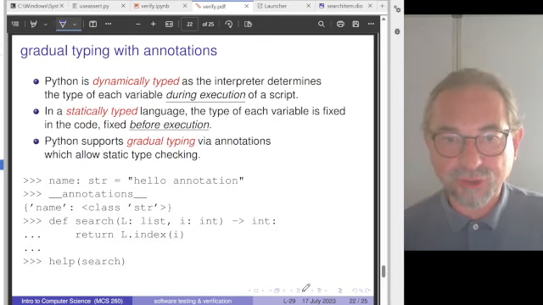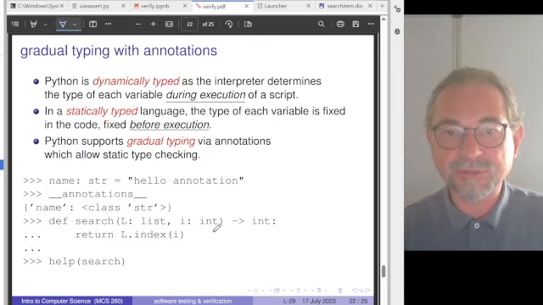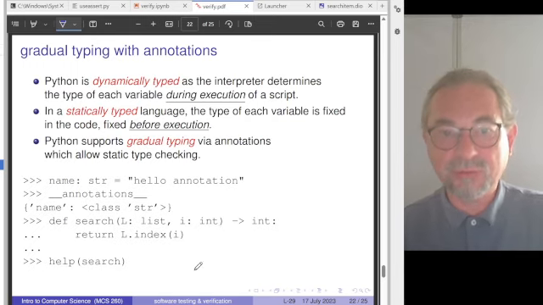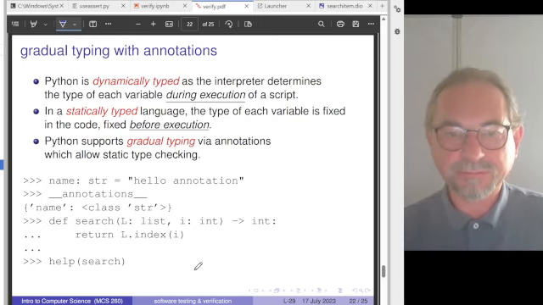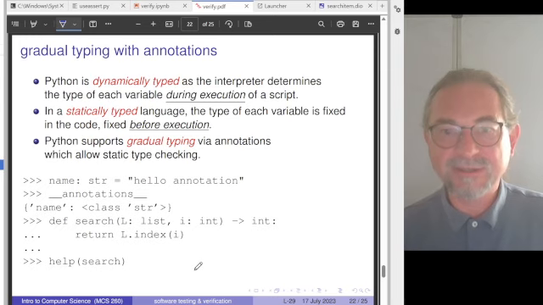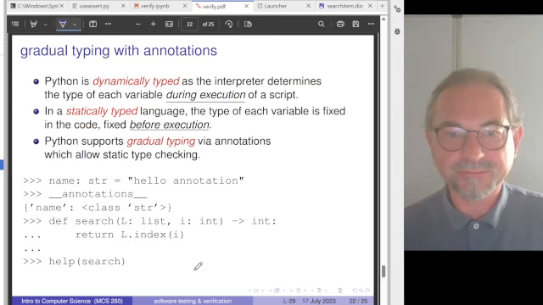So with our search items, we are looking for an item that is an integer and the lists here. So it should be in the list, and it should be checked that the integer is part of it, and then return the index. When you do help search, you will actually see that type information. So that's the syntax in the newest edition of Python.